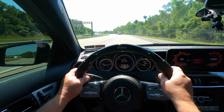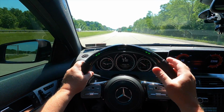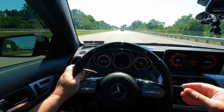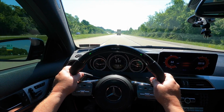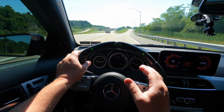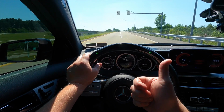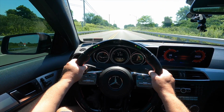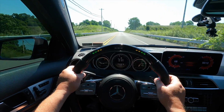Now, my personal opinion has always been that AMGs are pretty much the full package. They have the power, they have the sound, they have the looks. They're also practical because it's a Mercedes. It has some luxury features. You have a trunk. I mean, if you want to take this car on a rally, for instance, you can. You don't need a chase car that drives around with your luggage, unlike if you have a supercar. And the same goes for this generation C63 as well. Now, again, it's 2012, it's a little older, but it has pretty much everything you need. If you want a muscle car, it's that. If you want a luxury car, it's that as well. And if you want the power, it has that too. And if you want the sound, it definitely has that.